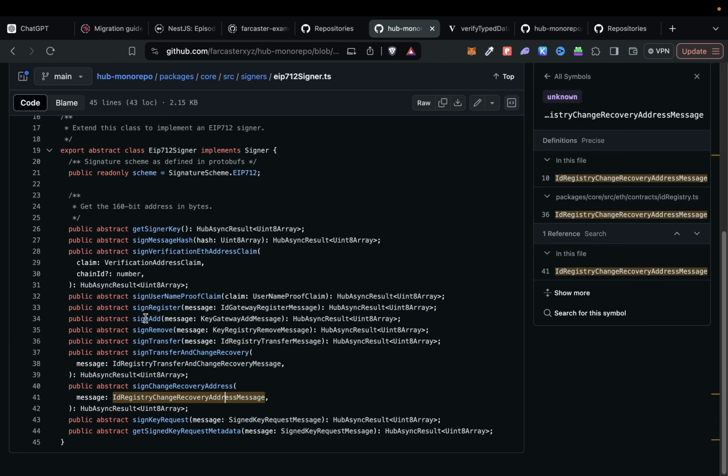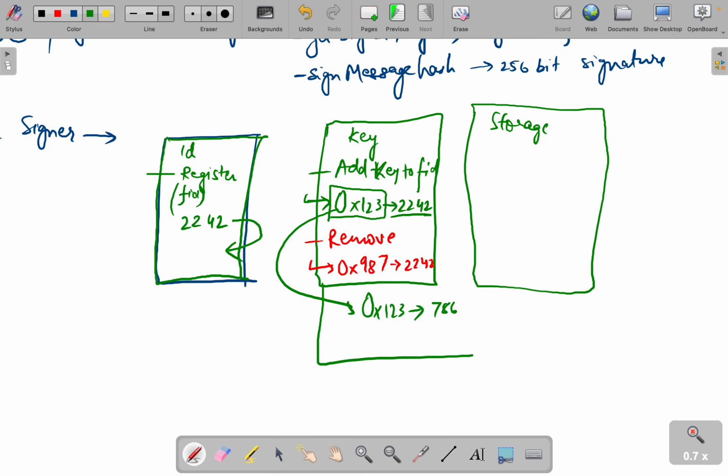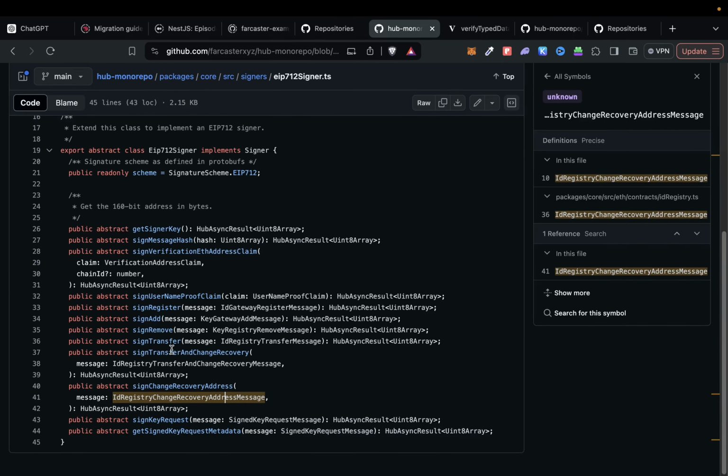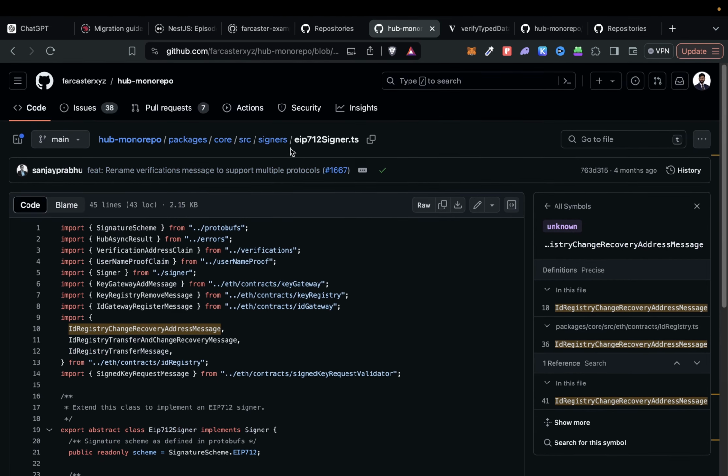So those are your sign add, sign remove, sign transfer. Let's say you want to transfer your FID. Transferring your FID would essentially mean this address or Ethereum public key assigned to this FID, you want to shift this to some other FID, let's say 786. This is the transfer. Similarly, there is a bunch of transfer and recovery related things if you want to remove all that. So all these different functionalities are available in one of these three contracts. They need an off-chain signature which is then verified on-chain. So you create this EIP712 signer, do the signature, pass it to the contract, it does verification and takes the relevant action.